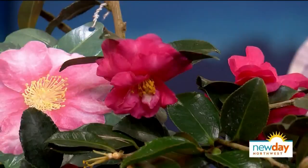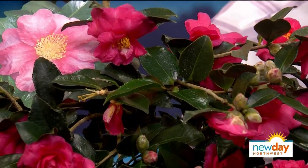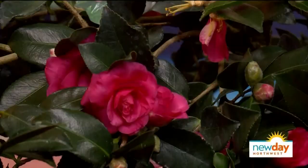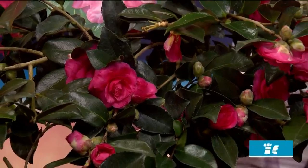Going outside now, Ed presents the Sasanqua camellia, the winter-flowering camellia, which is in bloom at this time of year in the garden. It'll take a little bit more abuse — a little more sunlight than regular camellias, which really need a shady spot. Birds love these too. That one's spectacular — both hosts agree on it.